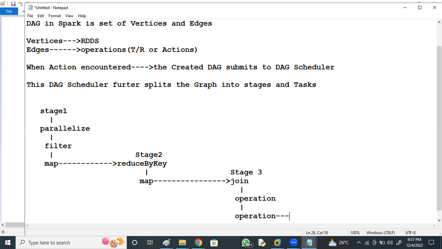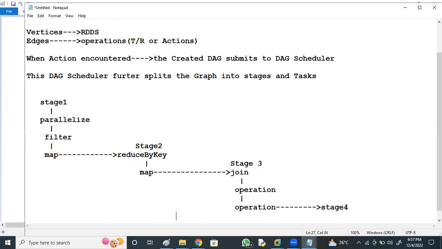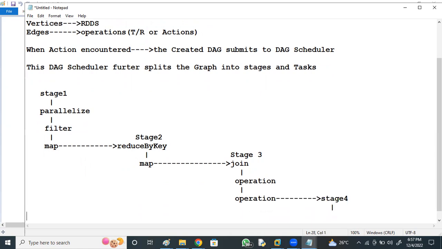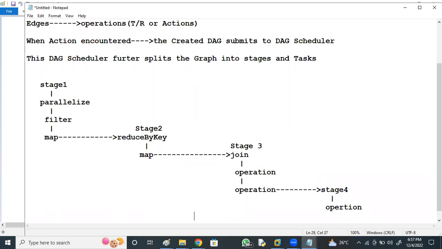Again from here, stage 4. Some operation, in this way. In the same way, stages and tasks are created.